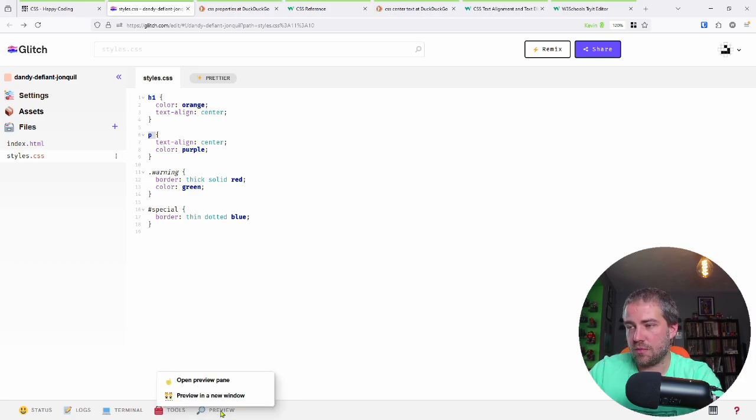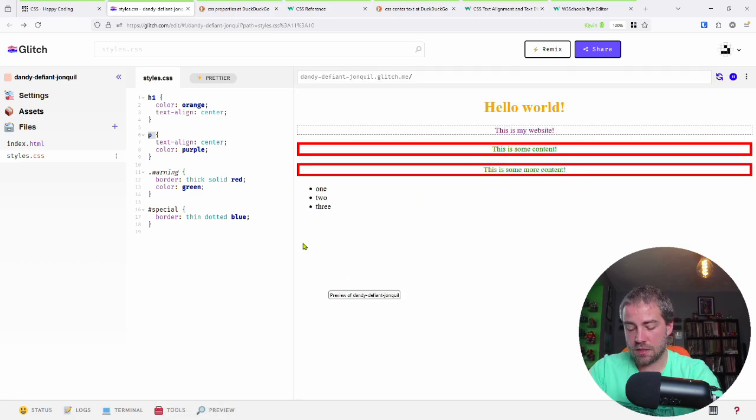Where did my preview go? Oh, there it is. Okay, and the last thing I want to mention is a set of tools that will become your new best friend in this class or in the tutorials that you're following. And that is your browser's developer tools. We will come back to these in probably every lesson after this. I want to introduce them now because this is where they start to be useful.